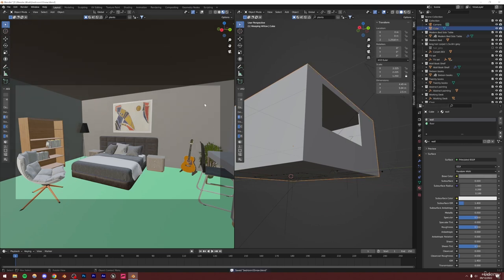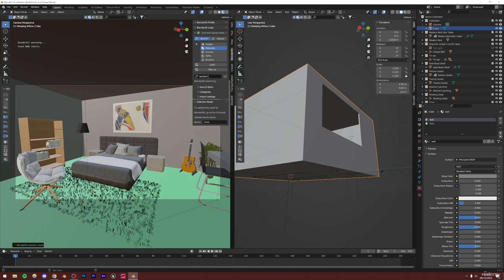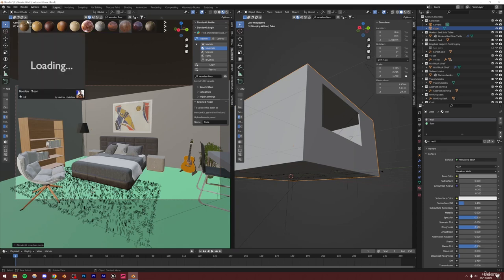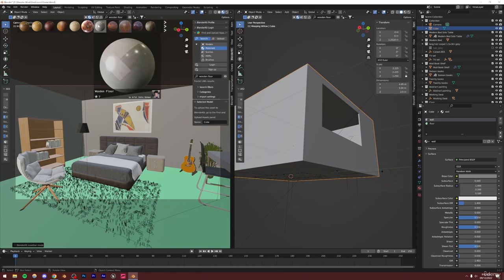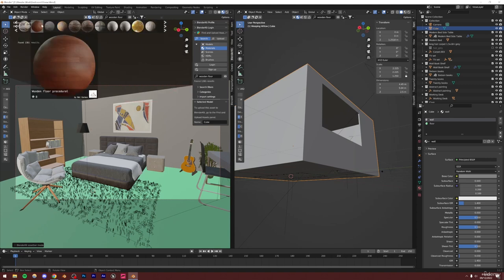But for this floor, obviously we need something like wood or marble or something like that. So for that, we're going to be using a BlenderKit material. I'm just going to go to BlenderKit materials and search for wooden floor. Right, so I think that should be pretty good. Let me just wait for it to search. We need something pretty realistic, which this is not that realistic. This looks pretty realistic, and this too. Maybe that looks pretty good. Yeah, so you have a lot of these options and you can just choose whichever one you want.